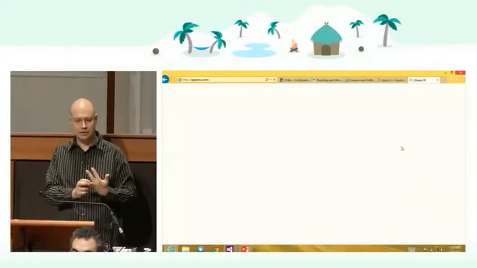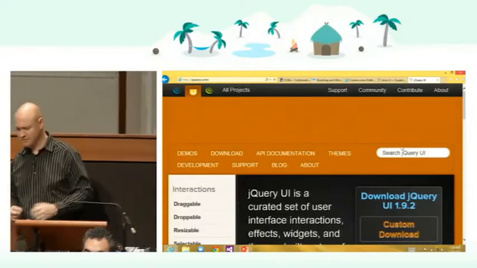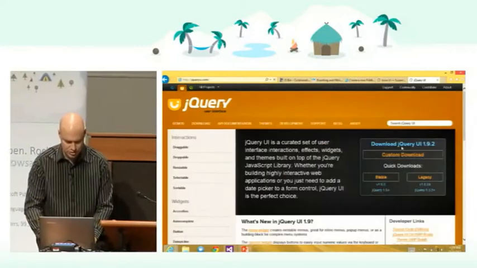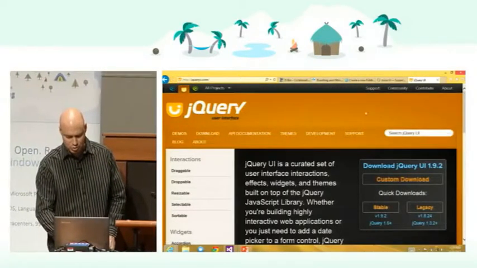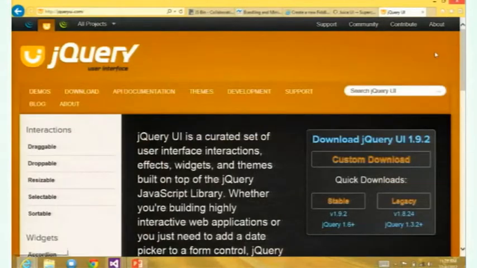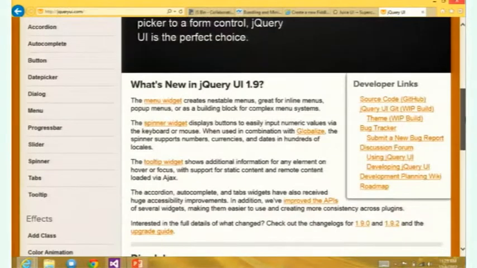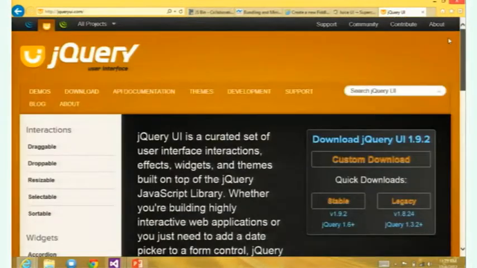So there's a lot of official, commonly used widgets, and also this whole widget system. It also has support for theming. So you can go in and create a theme, which is really nice, and all the jQuery UI widgets will support that.